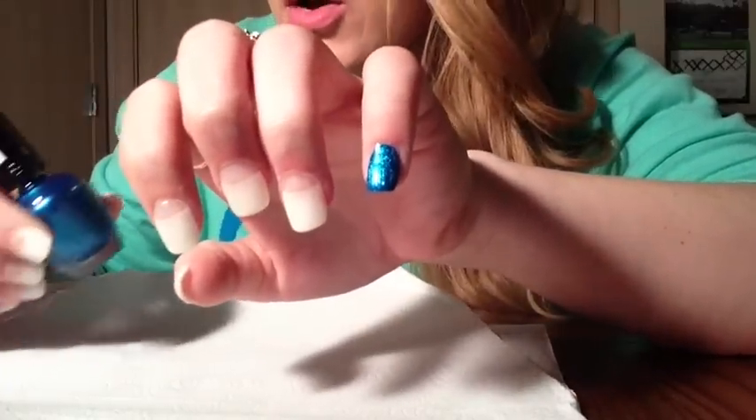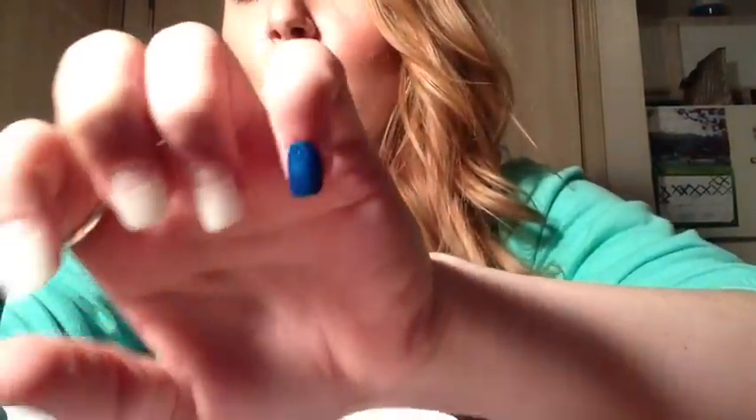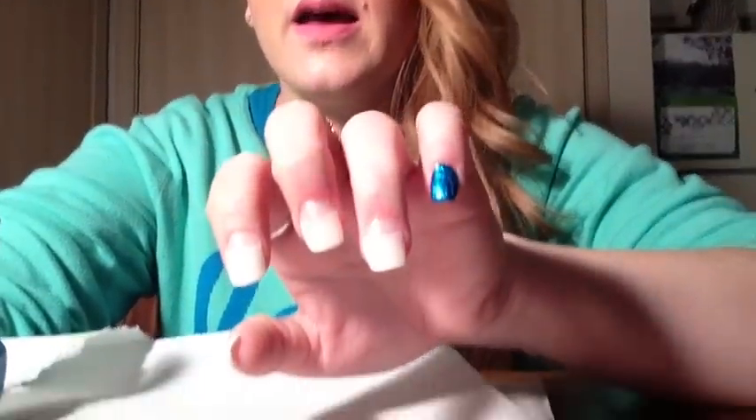Here is the Metallic Aqua. I'm in love with these polishes. The Metallic Fuchsia that I used a couple weeks back did stain my nail, but I got most of it off and once I painted over it you couldn't tell at all. I still absolutely love these Metallic Clean Color polishes. They go on so smoothly — that's one coat and I'm done. I do not have to do a second coat. They are so vibrant and colorful, go on very smooth, not runny, they don't drip anywhere. They're fabulous.